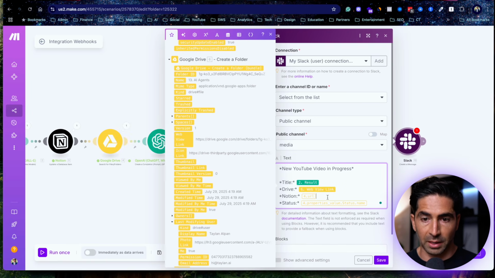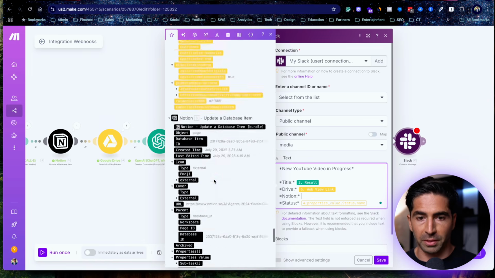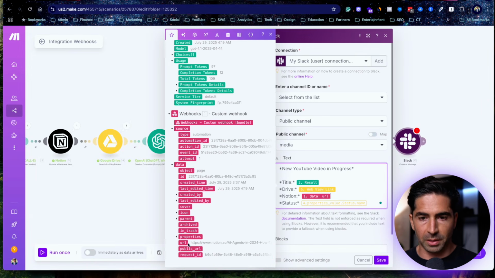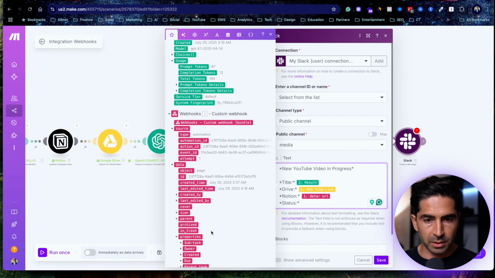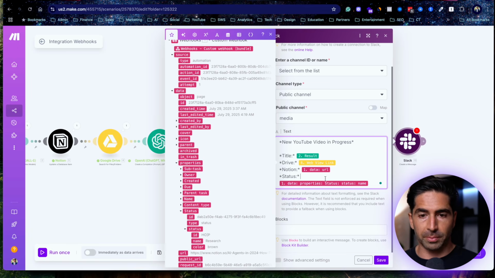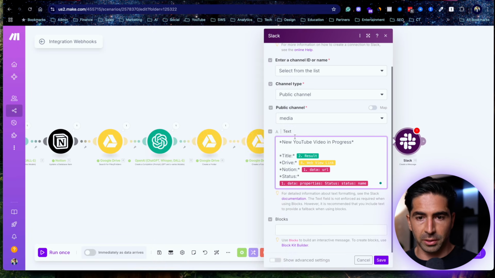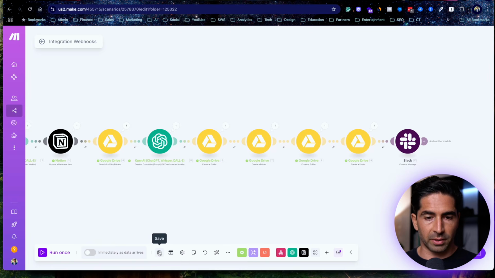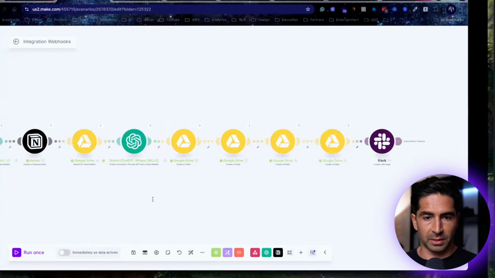The next one is going to be the actual Notion link. So we can grab that from the original webhook. Okay, right here. So that's going to be the URL for the actual Notion item, and then the status. So this we can also grab under properties. We should be able to see status, and the status is under research. Okay, so now we've mapped all of those specific items here. And another thing to notice here is anything that I've put asterisks around, this is all being in Markdown. So anything that has these little asterisks around it is just going to be bolded as far as Slack is concerned.